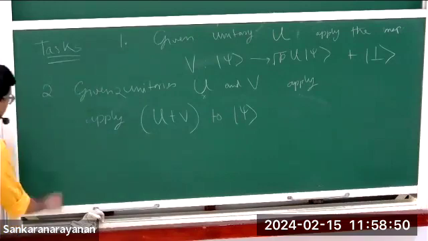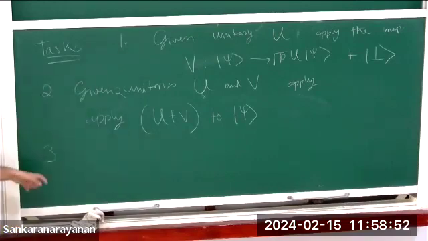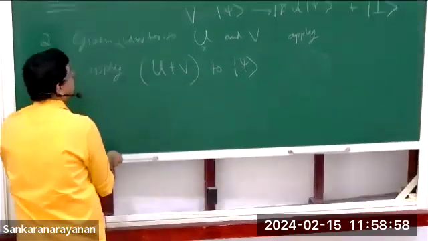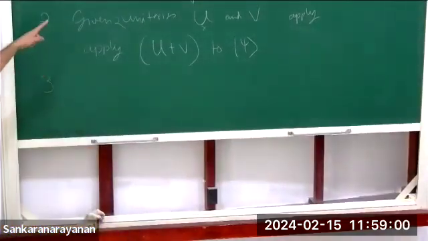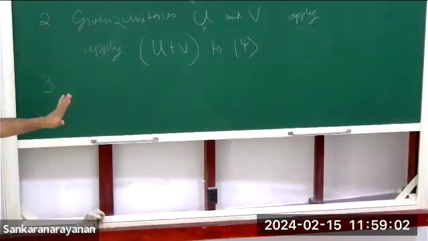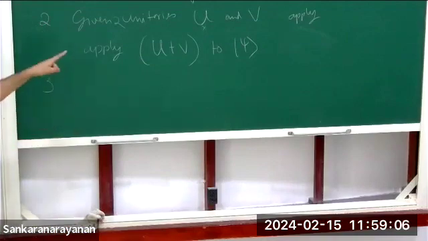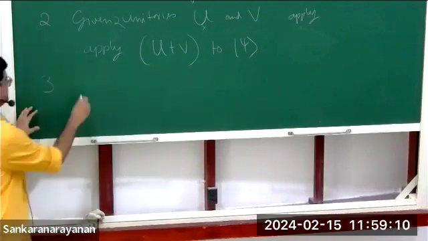This framework actually allows us to do something even more general, which might seem surprising at first. If I know how to do task 1 in full generality, so given any psi and any unitary, if I can do that sort of a task, I can also do this task.